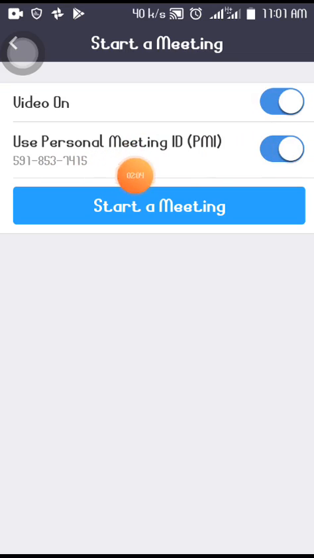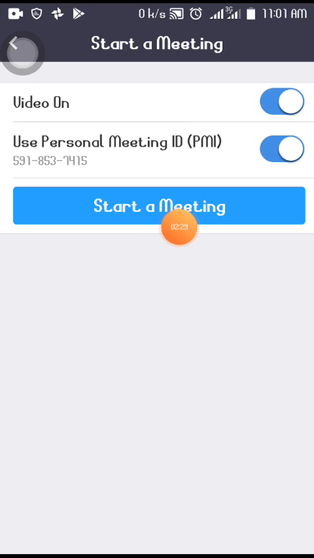Secondly, use personal meeting ID. As at the point of signing up, Zoom will give you a personal meeting ID that is meant for you and you alone. That ID is what you give to your students or colleagues that you want to host in a conference call.